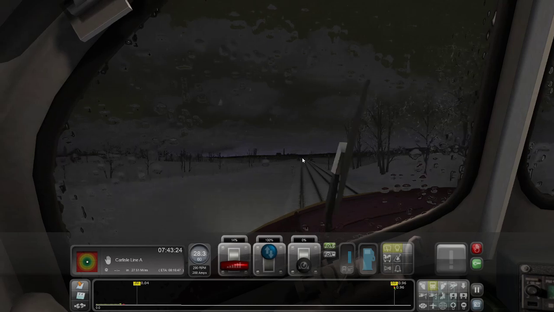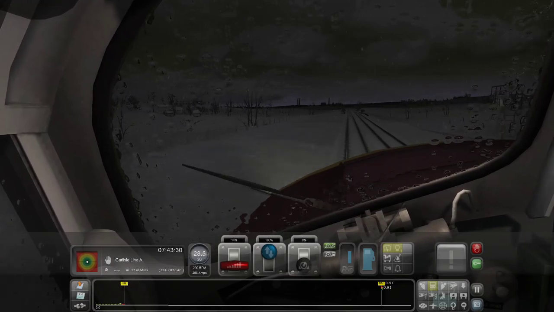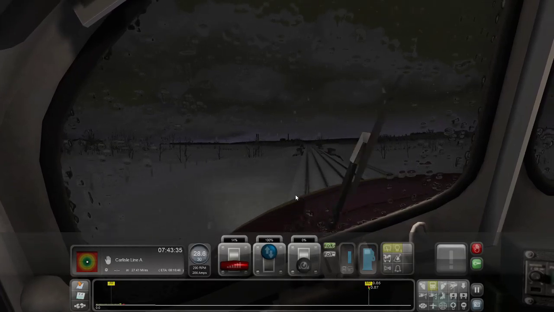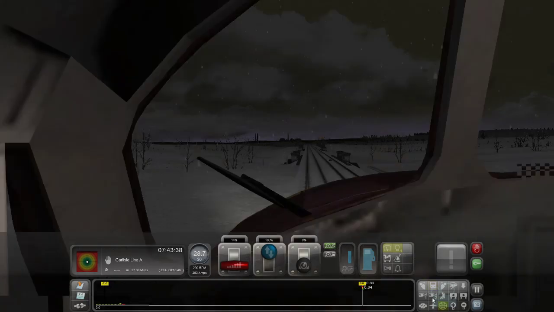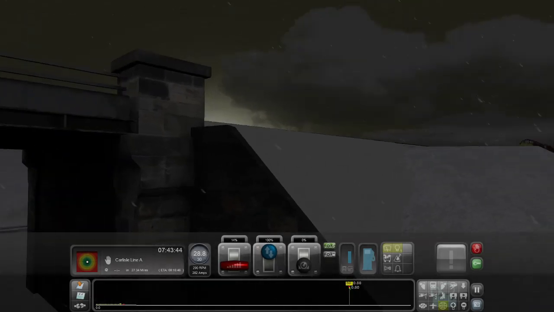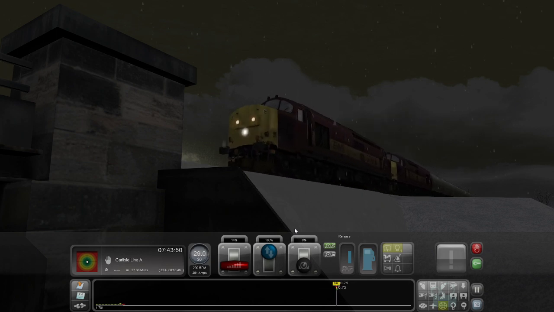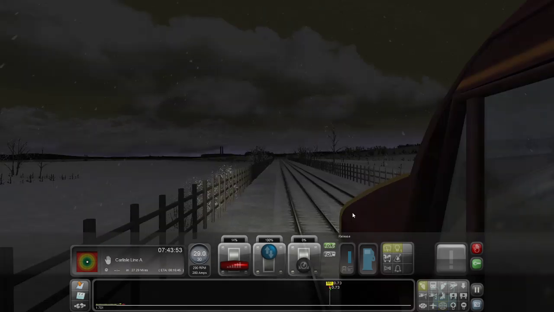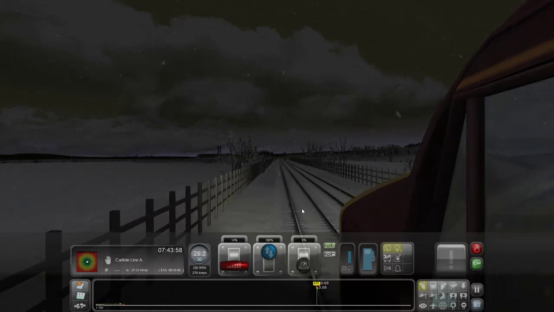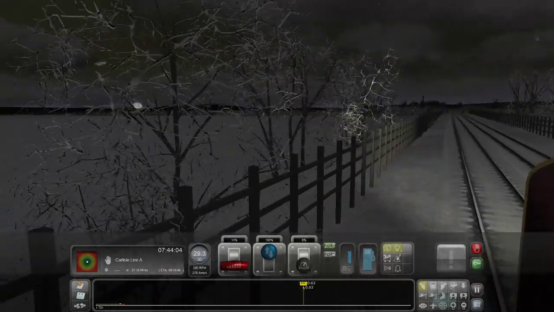Single track section. Speed limit is 30 for reasons. Unintentional, by the way. That was a very good pun. Completely unintentional.